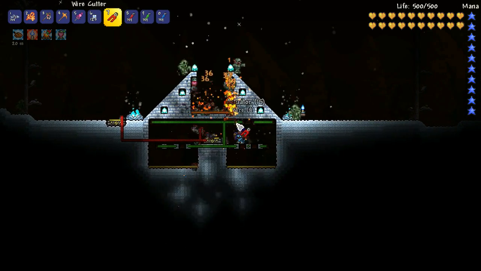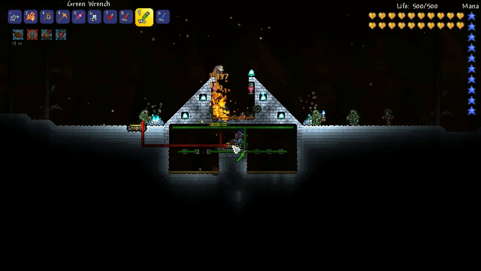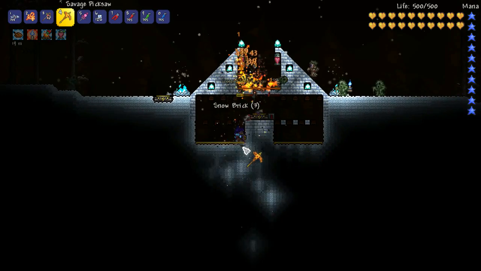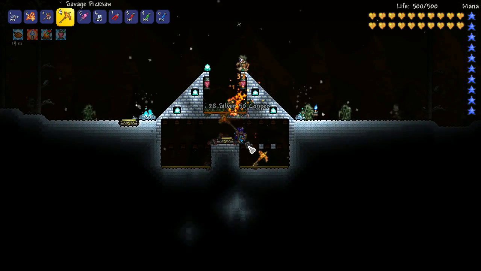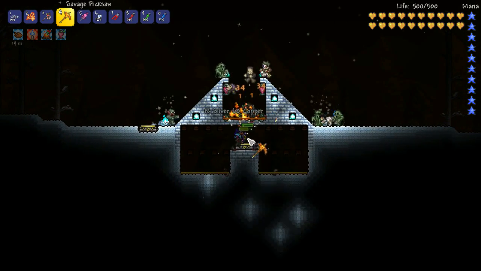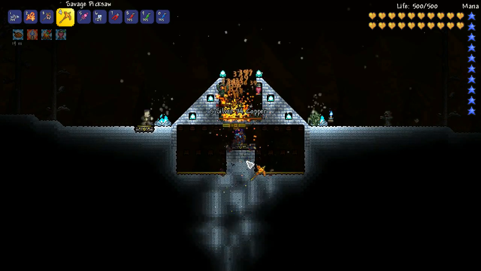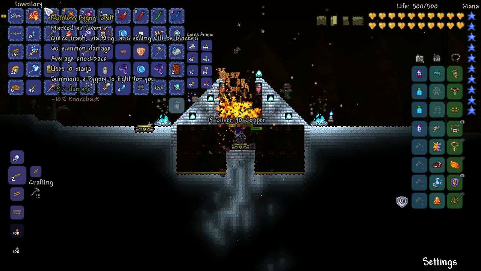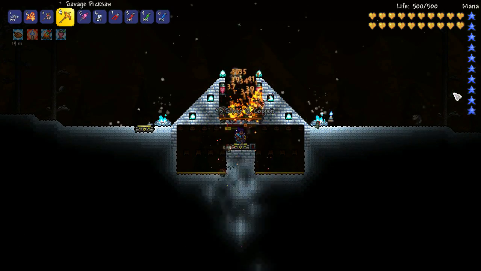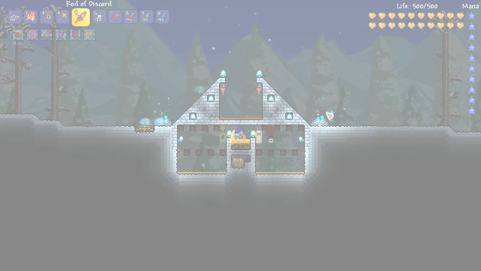So we're going to be spawning the upgraded Solar Eclipse after this. I'll just go quickly kill the rest of the mech bosses and Plantera. And then Deadly Spheres and Mothron will start spawning down here. Now, once you've beaten Plantera, you can get the Pygmy Staff and the Tiki Armor, and that's a critical part of making this second part of the farm work. So let's move on to that now.